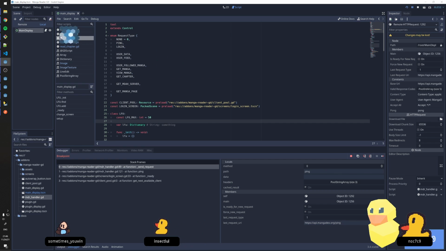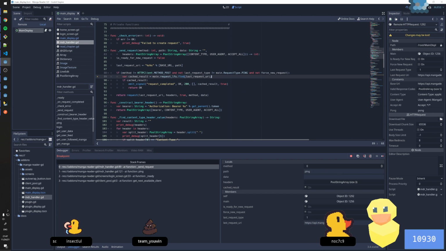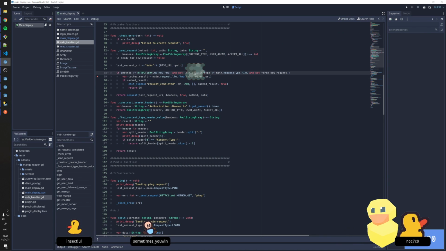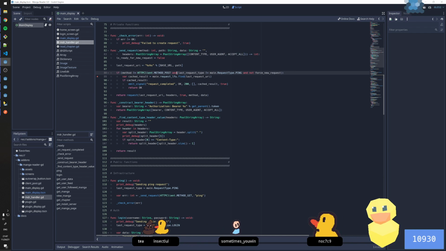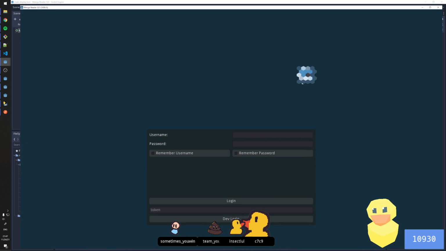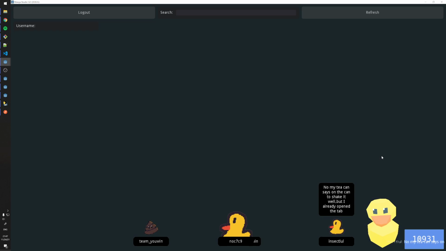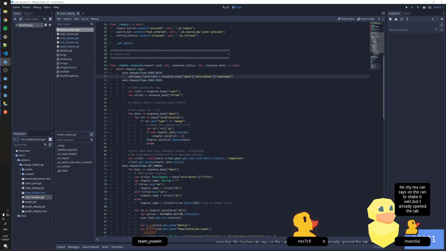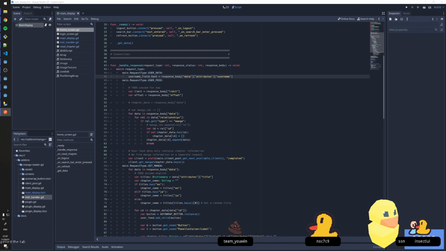What is main display? So it should be ping, yeah. Oh, it's because of this. If last request type is not ping, yes. So we don't want to check the cache if we're just pinging the server. Send this in. I broke it. Hold on. Let me get a new login token.